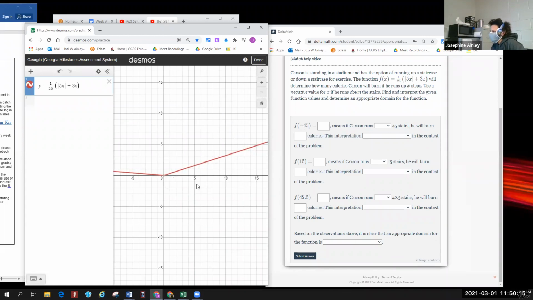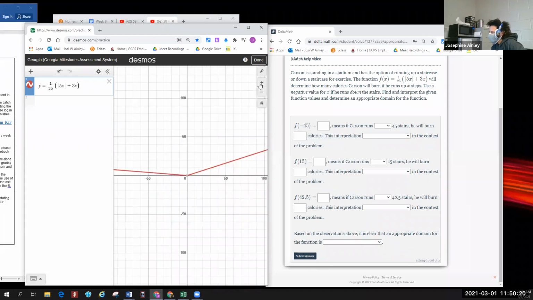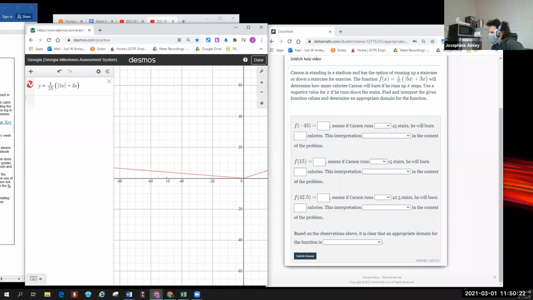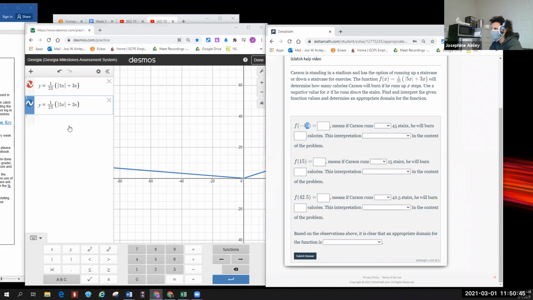Now, when X is negative 45, I can go to when X is negative 45. The thing is, we're doing this in the graph, so I can't be sure exactly where it is, right? So that's negative 49, negative 48, negative 46, negative 43. I'll be over here forever trying to find negative 45. So what I'm going to do is work it out. To work it out, I'm going to copy and paste. And all absolute value means is take the positive of whatever this is.